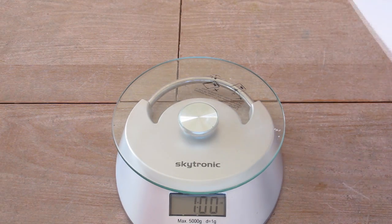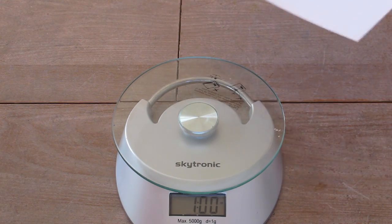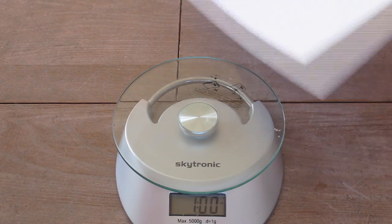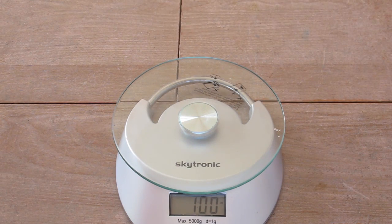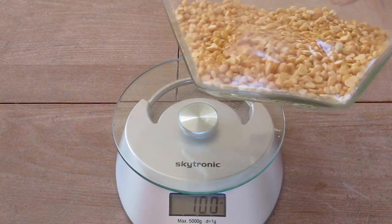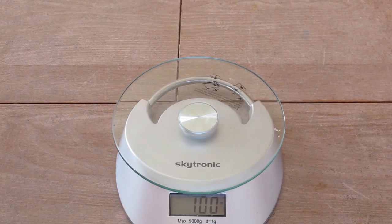Now, I hope you've watched the video about measuring the weight of a piece of A4 paper. And you remember we got a pretty approximate result by putting on one sheet, but we got a much more accurate result by putting on a whole ream of 500 sheets. Now, suppose we want to weigh something like this, seeds, pulses, raisins or whatever, something where each one weighs much less than a gram. What can we do? Well, we can use the same technique.